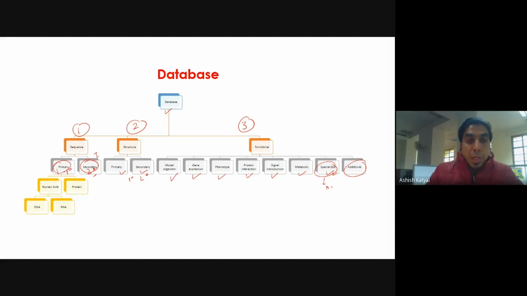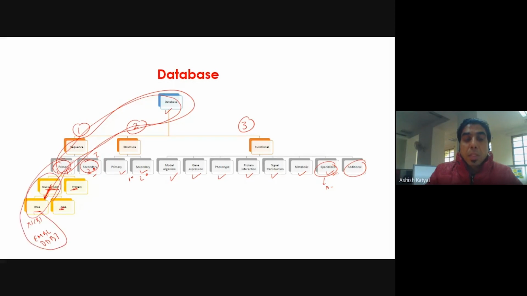In case of the primary sequence database, I have told you regarding that, it can be of nucleic acid or of protein. If it is nucleic acid, it can be either DNA or RNA. But if we are specifically bound toward this fundamental kind of thing, the primary sequence database is known as the fundamental database. If we are going toward the DNA category, then there are three databases that are commonly found, that is NCBI, EMBL and DDBJ. These three databases come under the primary sequence database, specifically in DNA.